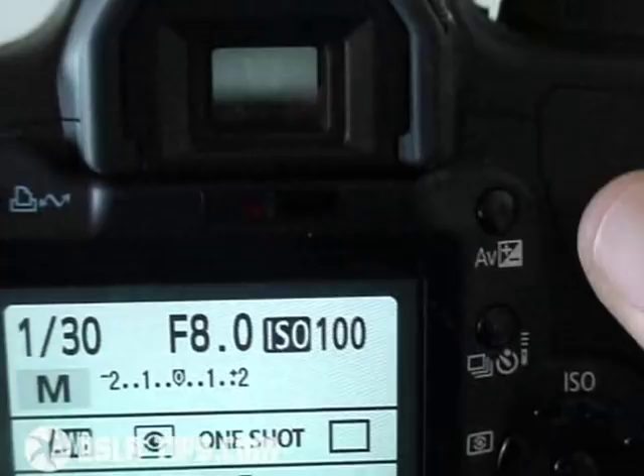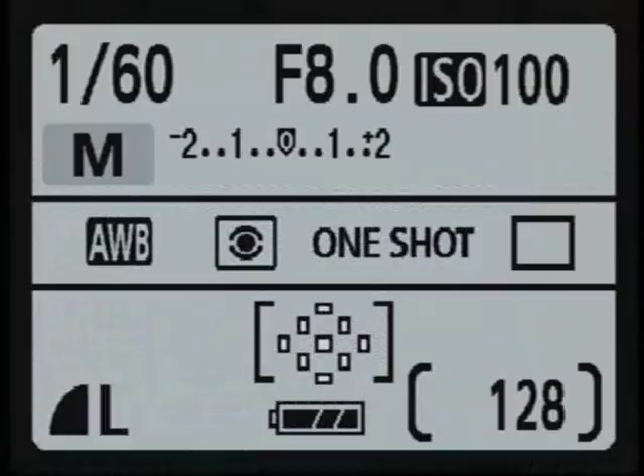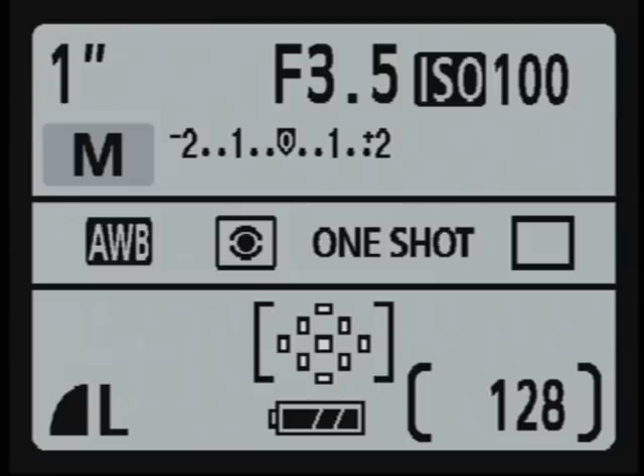So the first step is to open your lens aperture to let in as much light as possible. To do this, select the smallest F number for your lens — for this particular model that is F3.5. Next, adjust the shutter speed, and this involves some experimentation. For night skylines, a good starting point is a shutter speed of around one second — most cameras indicate seconds using double quotes. If this produces a picture that's too bright, try a quicker shutter speed of say half a second or a quarter of a second. And if it's too dark, try a longer shutter speed of two seconds, four seconds, or perhaps more still.